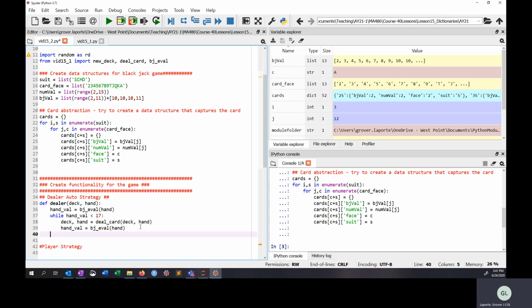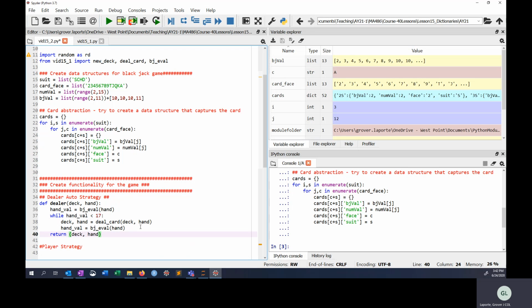If I bust, then that's fine because I'm definitely greater than 17. If I'm at 17, it'll stop. It looks like I try to always go to the boundaries when I'm thinking through what is going to happen to this function. Return. I got to return two things, right? I got to return the deck and the hand.